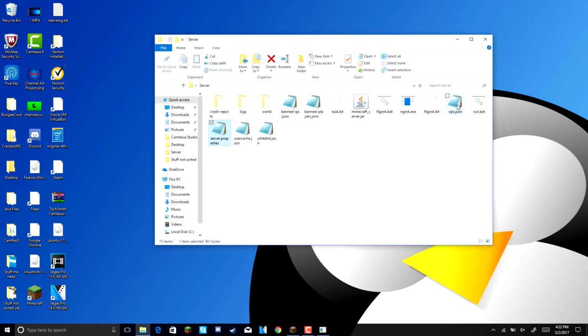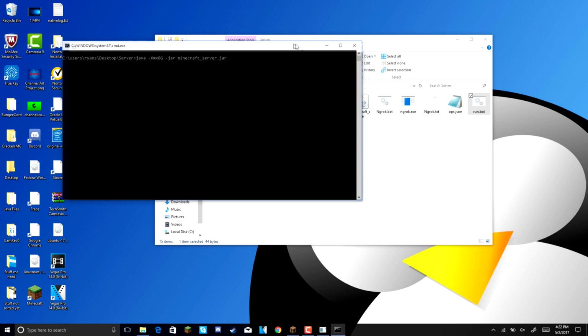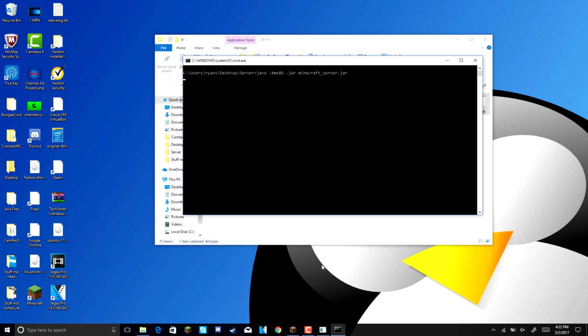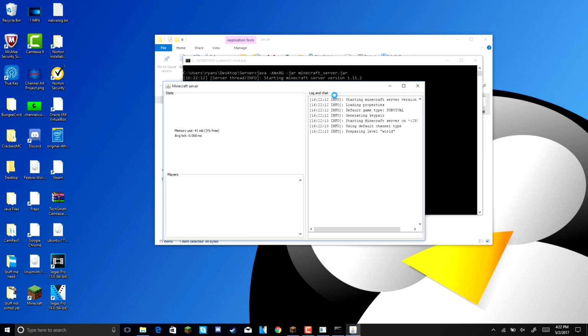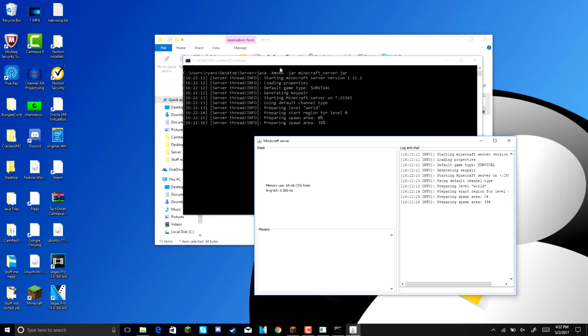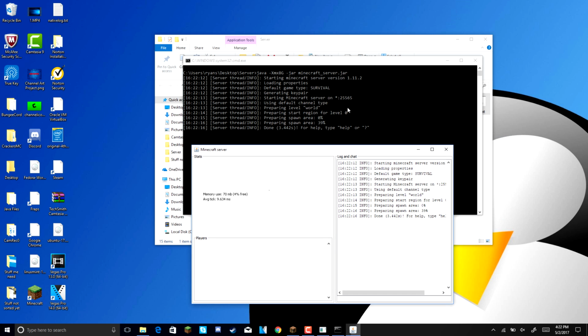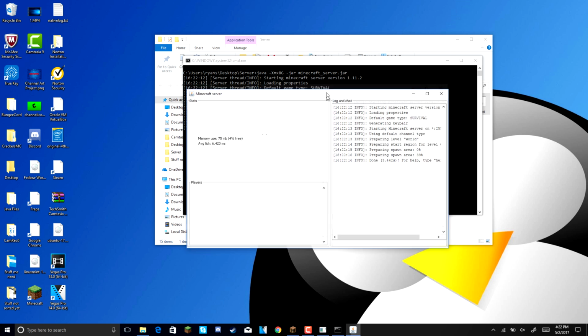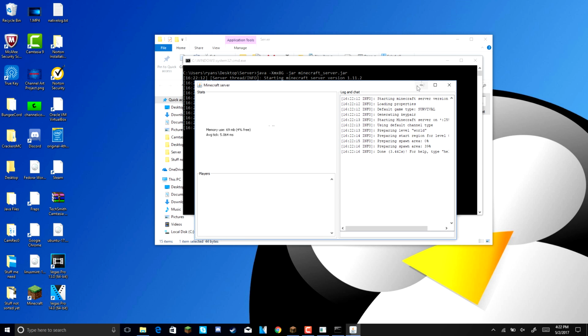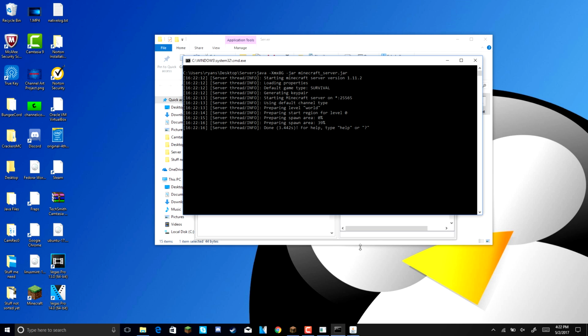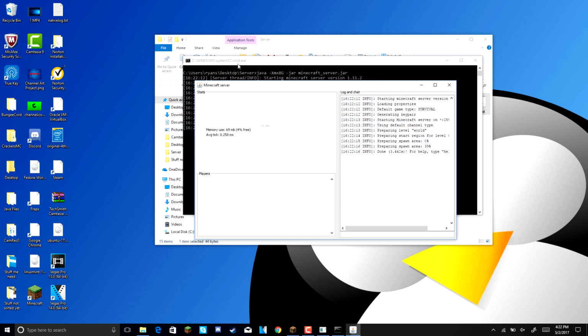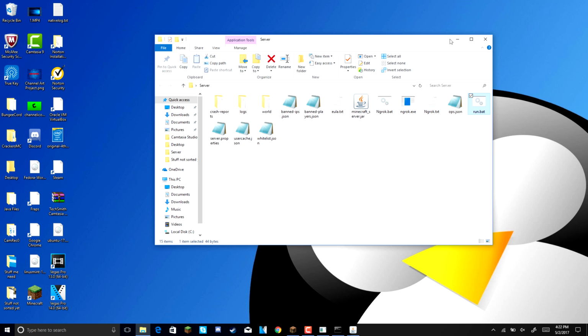Now, open up your server, run .bat as I told you in the last video, or anything that you want .bat. And you can see I now have 8 gigabytes of RAM allocated to my server, because since I have 16 gigabytes of RAM in all, I decided to make it 8. And I have it set so that when I open up the command prompt for the server, this will automatically open too, which is the Java Minecraft terminal. So I can just minimize these.